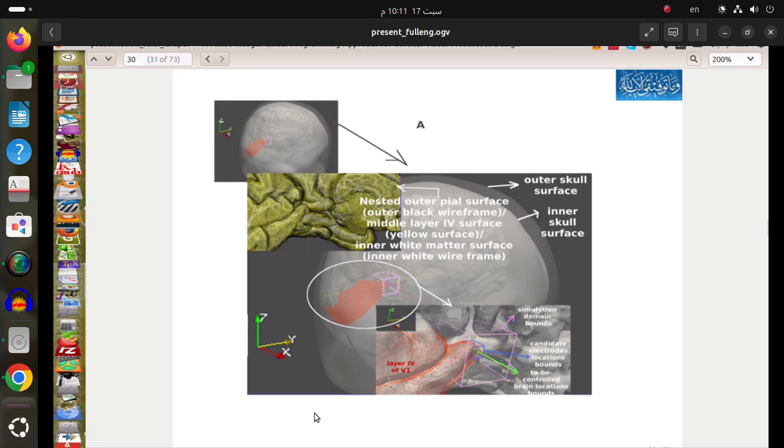Our meshing algorithm is based on classification. FreeSurfer software, using minimal computational resources, extracts the surfaces of white matter and gray matter, and the outer skull surface and inner skull surface. Based on a suitable classification code, we can classify each point of the study whether it is within which of these surfaces. If it is inside the white matter surface, then it is white matter. If it is outside the white matter and inside the rest, it is gray matter. Similarly, you can define whether it is in the inner skull or outer skull. So based on this simple classification code, we successfully developed a very accurate mesh for our calculations.